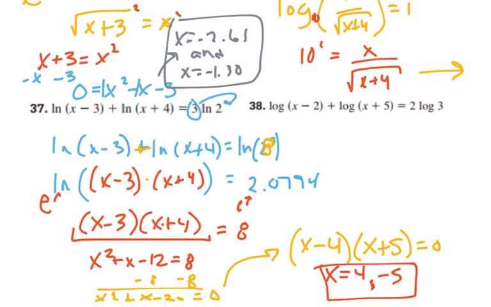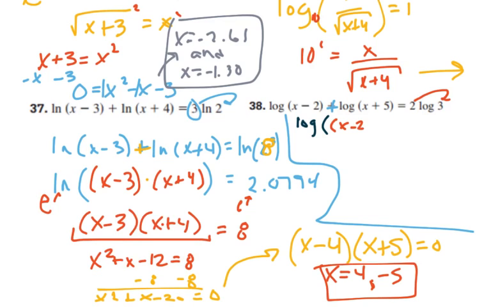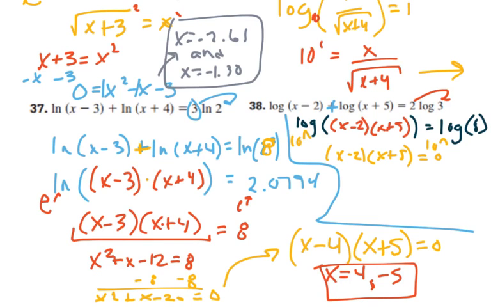Alright, so kind of the same process for the next one. Bring up that 2 and realize we actually have log of 8. Also make that addition into multiplication. So just a simplified version of literally what we did in the last problem. So it's technically going to be log base 10 of x minus 2 times x plus 5. And that's going to equal log of 8. If we solve this a little bit by taking 10 to each of these sides, we'll cancel out the 10s and the logs and end up with x minus 2, x plus 5 equal to 8 again.